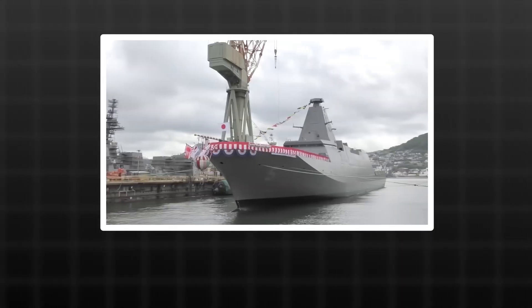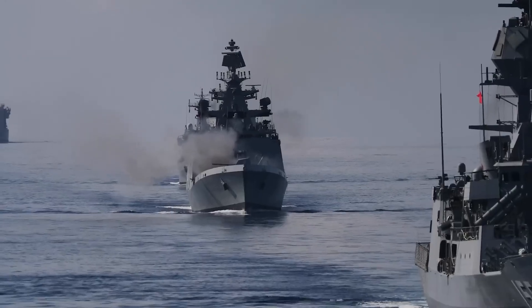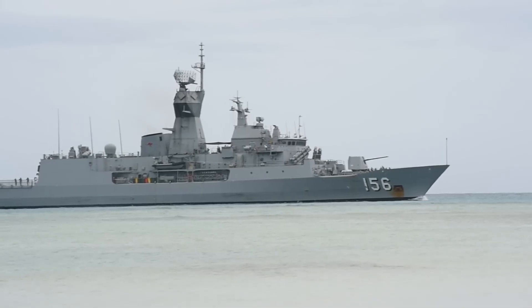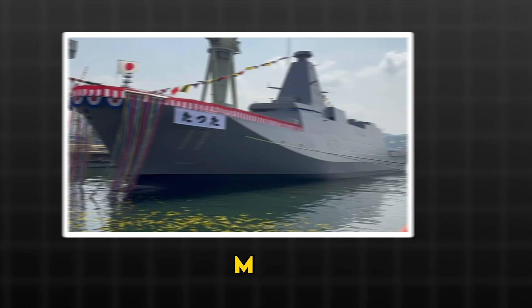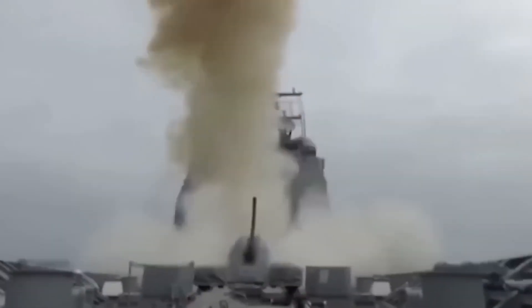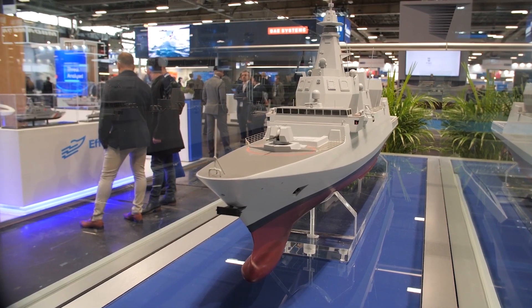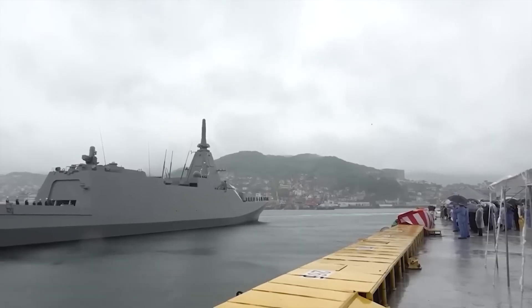Japan's Mogami flipped the switch this year. New hulls are launching with 16 Mark 41 cells aboard, paired with two quad launchers — eight total — for the Type 17 Rolling Airframe Missile, two anti-ship missiles, and a C-RAM mount for last-ditch shots. It's a smaller VLS count, but Mark 41 means the same ESSM quad pack trick as Constellation. Bottom line: Constellation front-loads volume — 32 VLS plus 16 deck-launched ASCAMs for day-one mass. Evo starts at 16 but deliberately holds real estate for strike-length expansion. Mogami trades fewer cells for speed to fleet and proven canister surface-to-surface missiles.